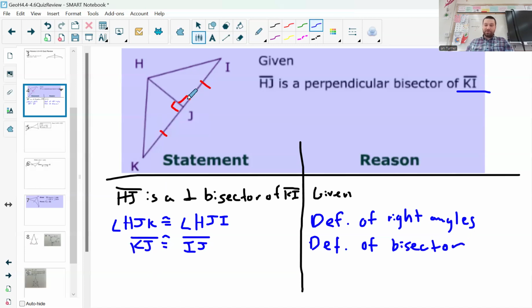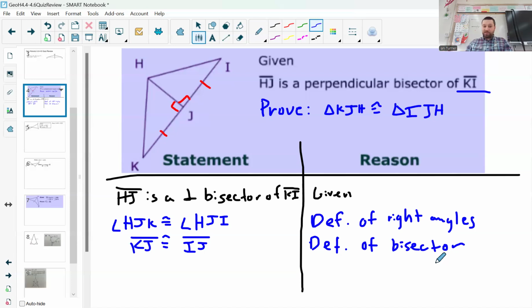Okay, so now look at what we got. We got a side and we got an angle. So we have two things. We need three things for these things to work. Ooh, I guess there's no proof statement. I didn't put the proof statement on this question. I'm putting in the proof statement. Sorry, hold on. Okay, there's the proof statement. So we need one more thing.